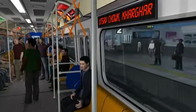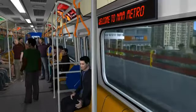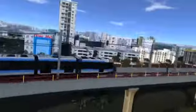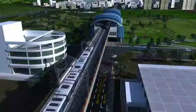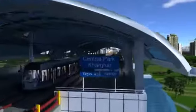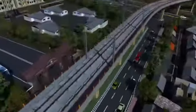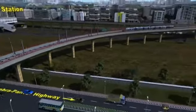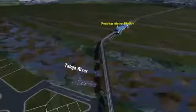Moving further, the fourth station is near the famous Utsav Chowk of Kharghar. A change of course and it halts at Kendriya Vihar, a scheduled station. Moving ahead, it will then cross over Kharghar's famous Central Park and proceed towards its destination. Before reaching its final destination at Pendhar, the metro will meander over the Mumbra-Panvel Highway, NH4 and the Diva-Panvel corridor of the Central Railway near Taloja, to reach its final point, Pendhar, across the Taloja River.